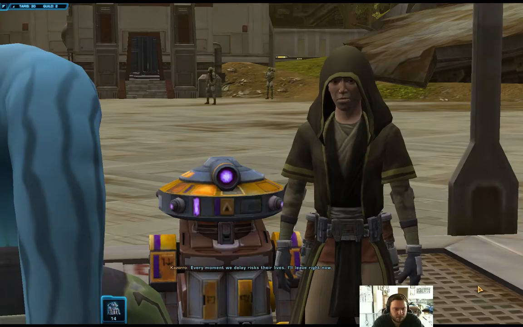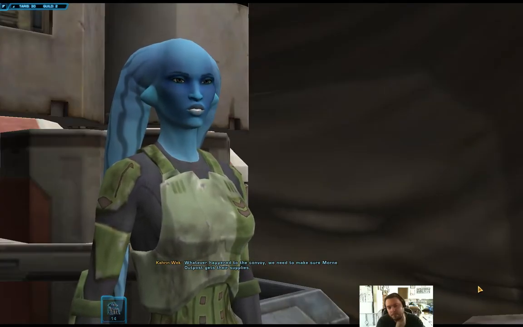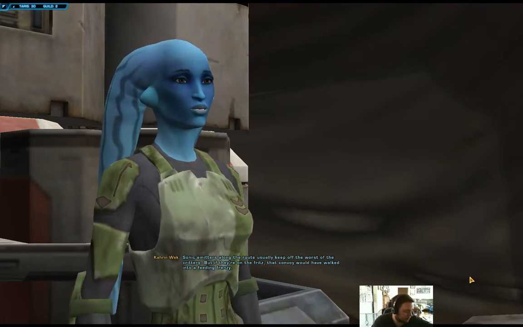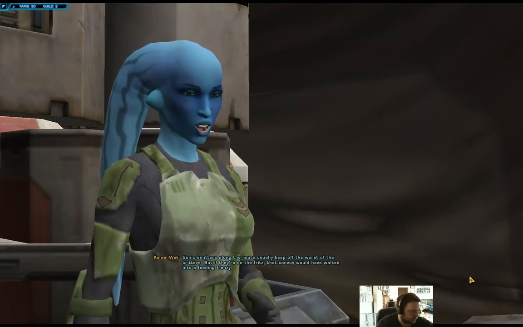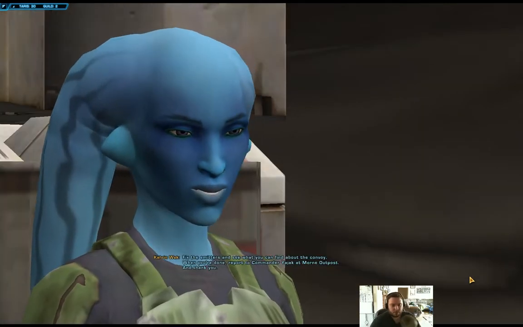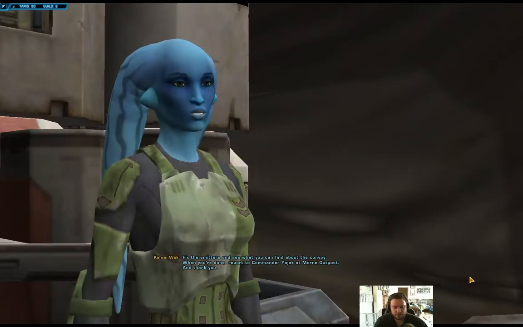I'll leave right now. Whatever happened to the convoy, we need to make sure Morn Outpost gets their supplies. Sonic emitters along the route usually keep off the worst of the critters. But if they're on the fritz, that convoy would have walked into a feeding frenzy. Fix the emitters and see what you can find about the convoy. When you're done, report to Commander Jajic at Morn Outpost. And thank you.